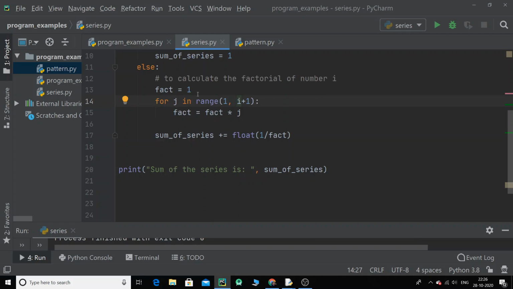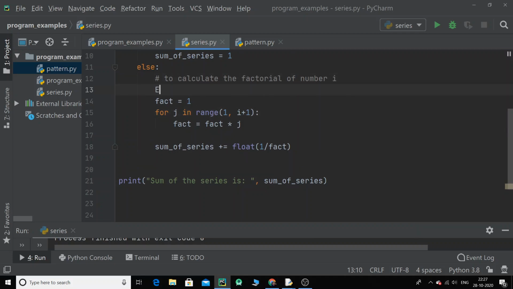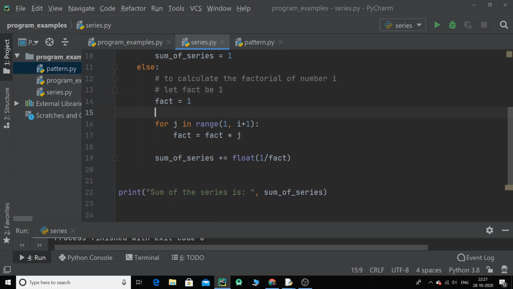And this is the code where we are calculating the factorial. So over here I can say let fact be 1, and then loop to calculate the factorial. Right, and this is going to calculate the factorial.